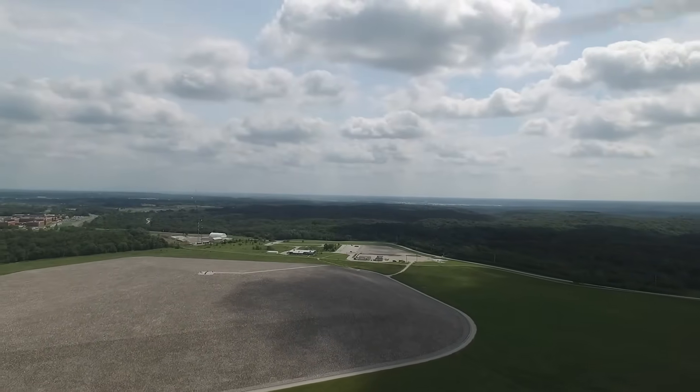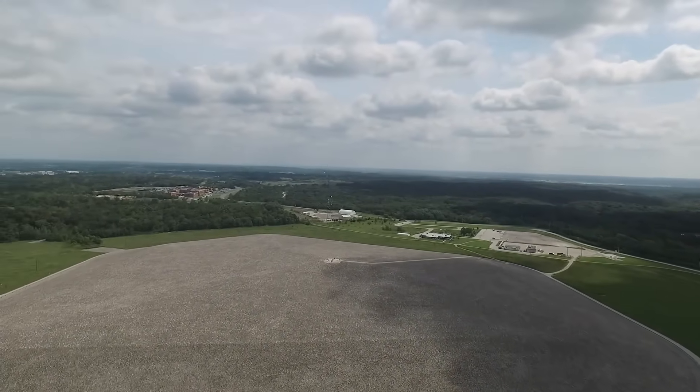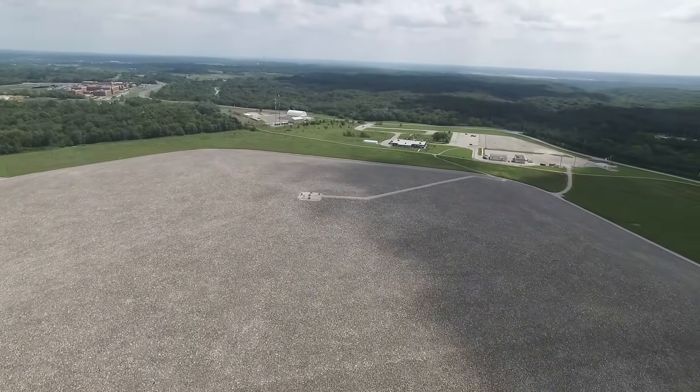I can't say this would be my go-to spot for a pleasant nature walk. I get that it's supposedly totally safe now, but I still wouldn't want to spend too much time in a place like this. According to one former security guard, though, they spent years working at the site without any major health problems. Still, it's a pretty weird spot for a tourist attraction.